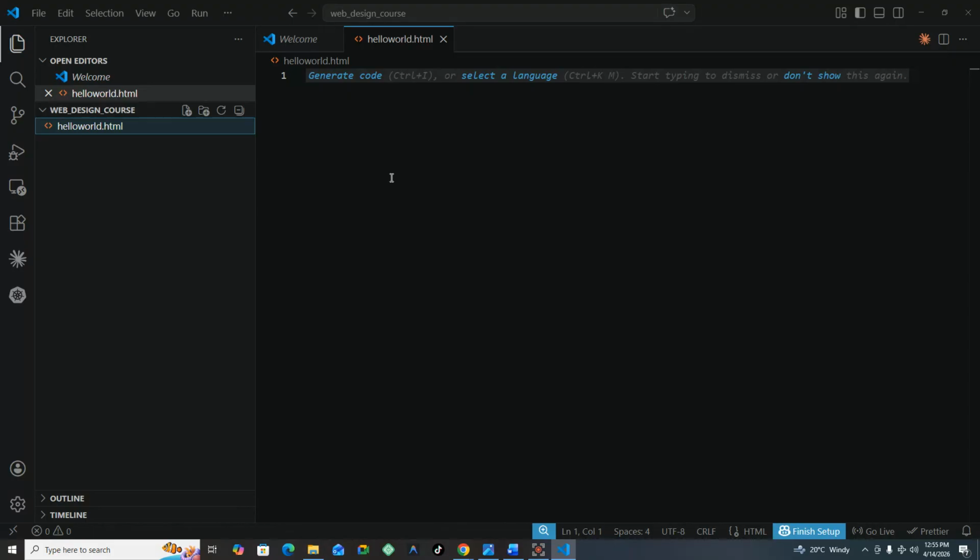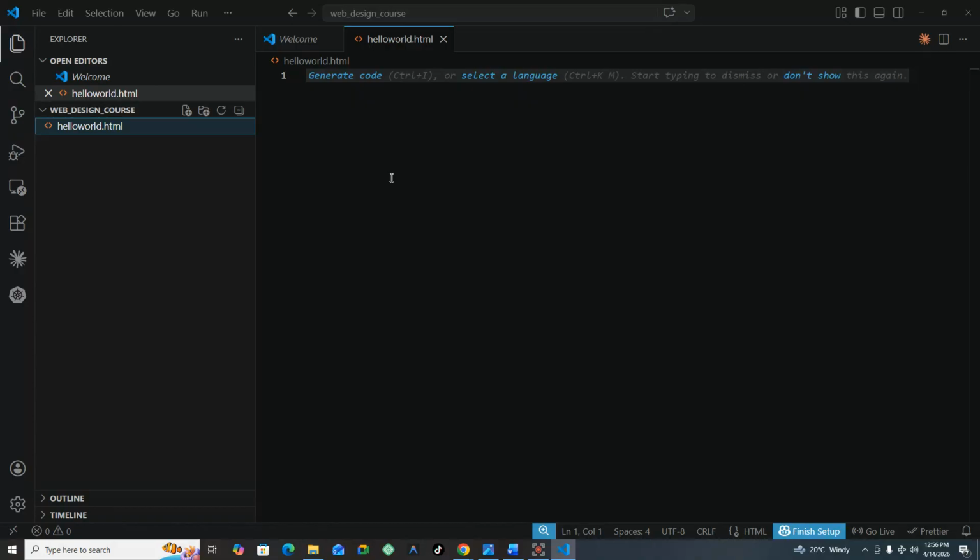So HTML, we said, is a markup language, and markup languages use what we call tags. So there are tags for doing different things. The tags for defining the document, the tags for defining the title, the tags for defining body, the tags for defining footers, tags for defining paragraphs, and so forth. And in HTML, we have two categories of tag. We have the open closing pair tags, and we have the empty tags. Most of the time, we will have the open closing tags, and in some very few instances, we'll have empty tags. So as we are writing HTML, just keep that in mind.